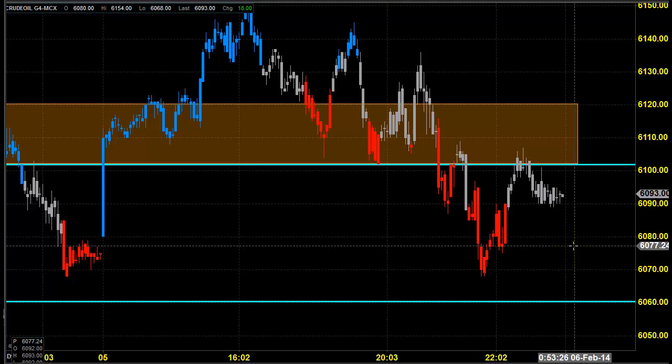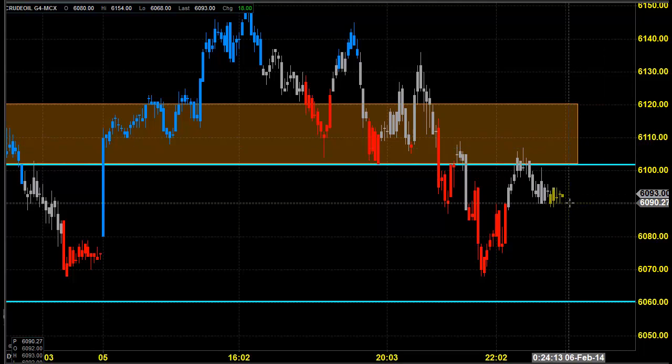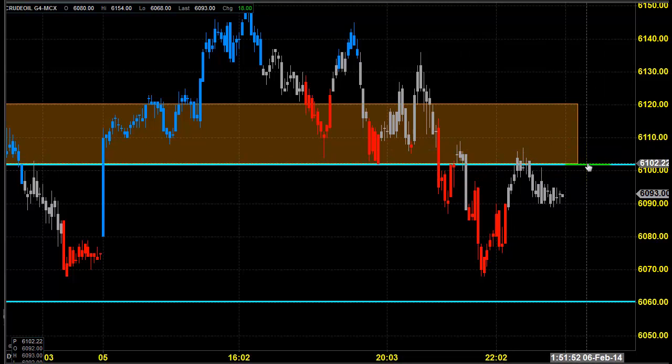That gives a lot of taste. So what can we expect and what can we do today? Today's price opening is going to play a key role. As per the NYMEX price direction, we can expect crude oil to open somewhere above 6,100, but it may change based upon the rupee dollar factor. We are not taking the rupee dollar factor into account for predicting the price opening. So as per our expectation, if the price is going to stay somewhere near 6,100, since it acted as a support earlier, it can find some support, and if there is some real buying happening in crude oil, crude price should go and close above 6,120.